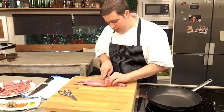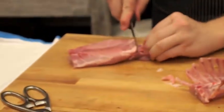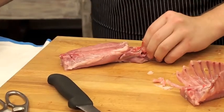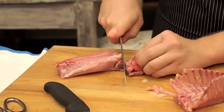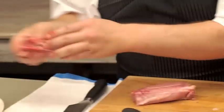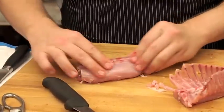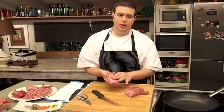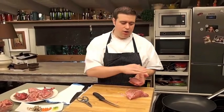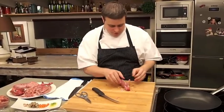So right after the last bone, we're going to make an incision and cut straight through. We're going to do the same process at the sirloin section. These bones are a little harder, so a little more pressure is needed. Again, here's our loin section. Your loins and your tenderloins on the inside. Okay, this we won't be using in the dish today, but it's great roasted whole. Little olive oil, salt, and pepper, and you roast it in a pan. It's very delicious. The rack section.